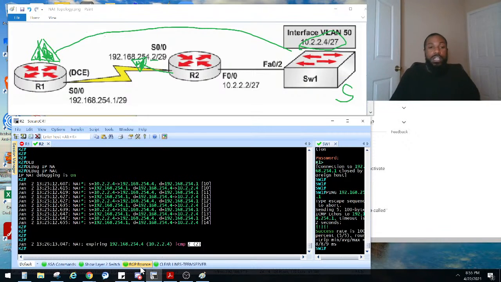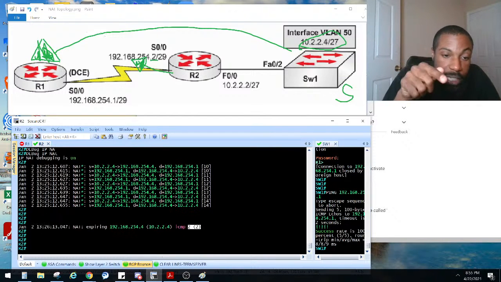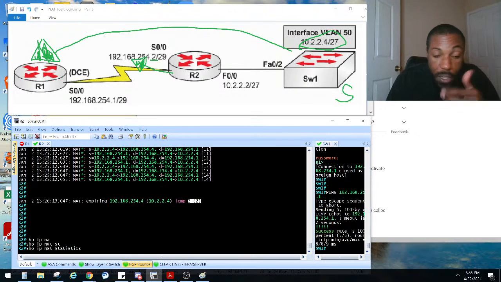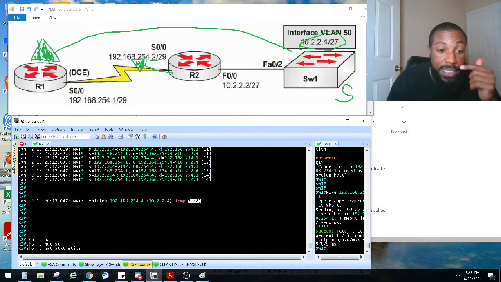They said we didn't look at translations. I mean, we looked at translations. We didn't look at statistics. Let's look at the statistics, which is probably going to be blanked out. No, it won't. So ip nat statistics. But you get the expiring question though, right? That's a really good question, Pete, because now that I explained it, now I understand. Okay, that's why they expire and why they expire so quickly.